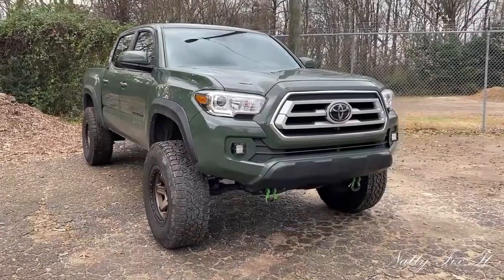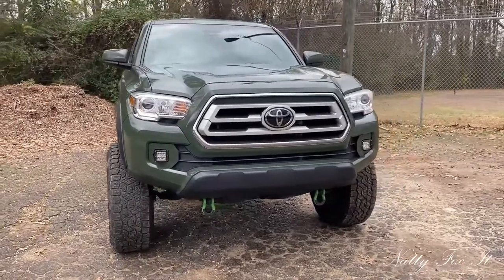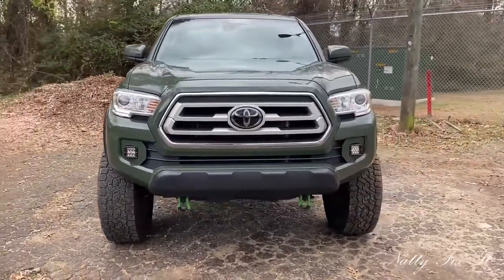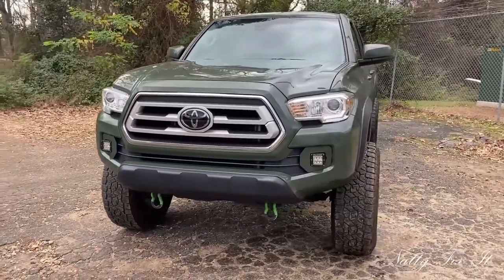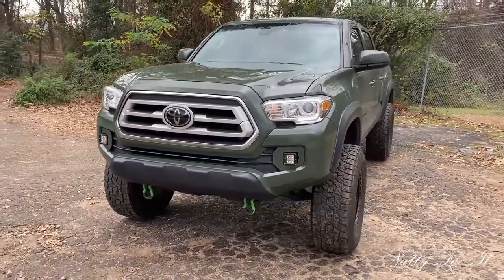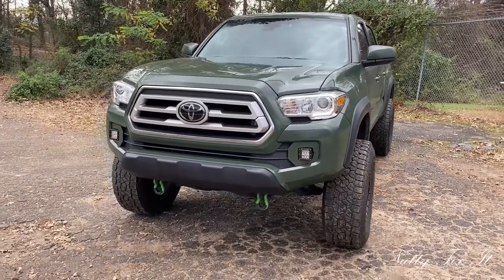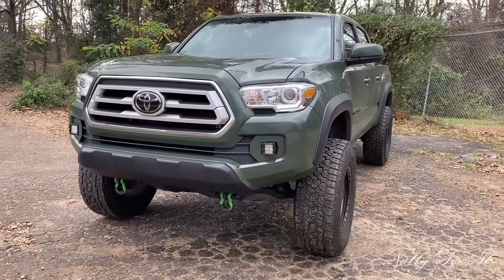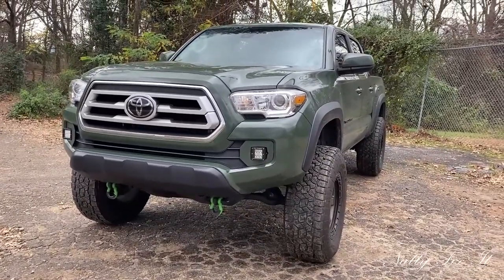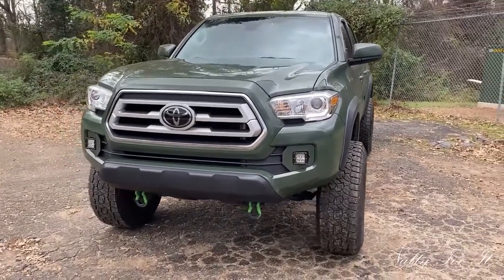All right, everybody, so that wraps it up. The fit and finish is very nice. I wasn't sure if the green was going to be too much, but I think it complements the rest of the truck quite nicely. I hope this encourages anyone out there to try paint matching theirs if they go this route. But yeah, let me know if you have any questions about the process or anything like that.